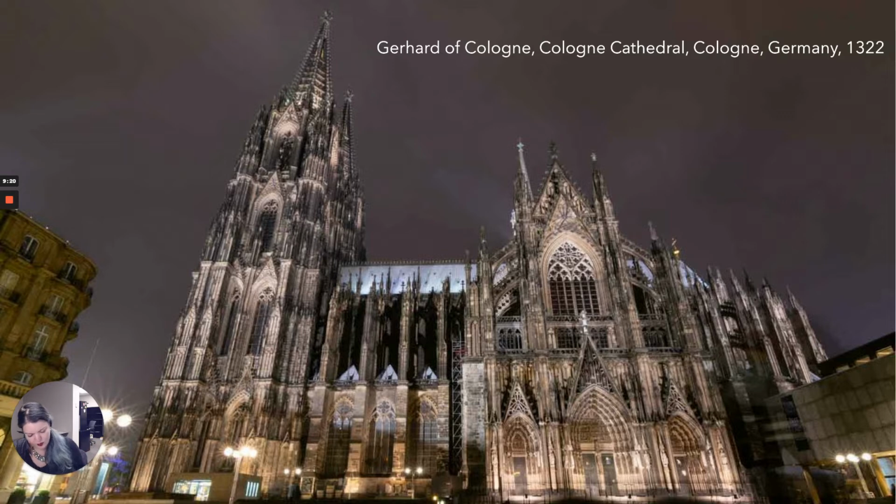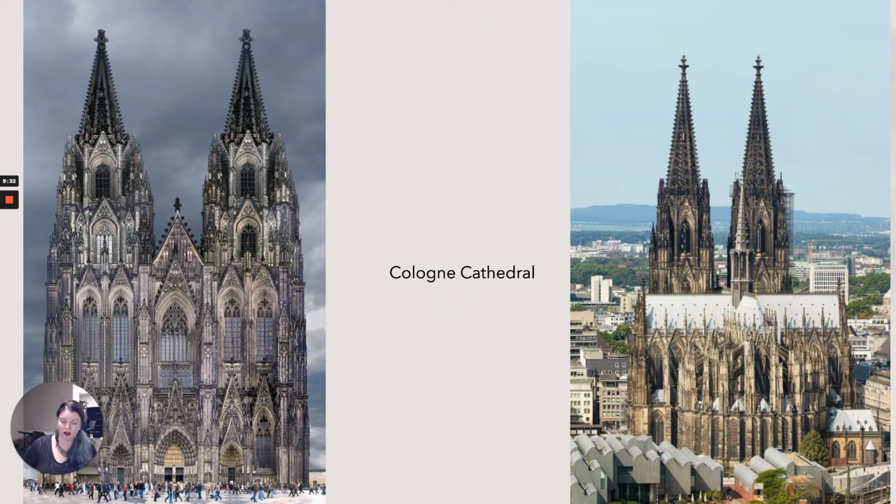So in the Holy Roman Empire, which in this part of it is now Germany, it remained very stubbornly and conservatively Romanesque well into the 13th century. So they did not get on the Gothic train until fairly late, and they had their own interpretation. Cologne Cathedral is the most similar to the French Gothic in Germany or in the Holy Roman Empire that there is, in my opinion. They began construction in 1248.